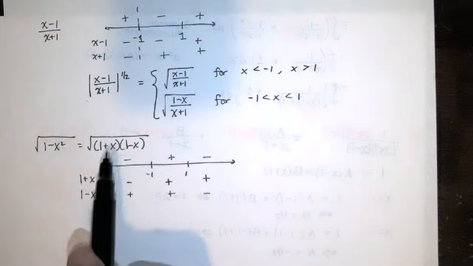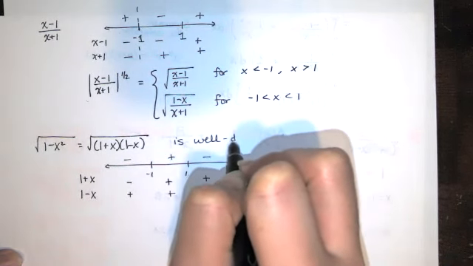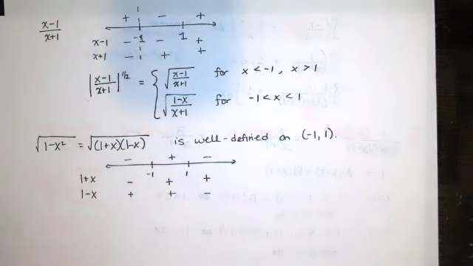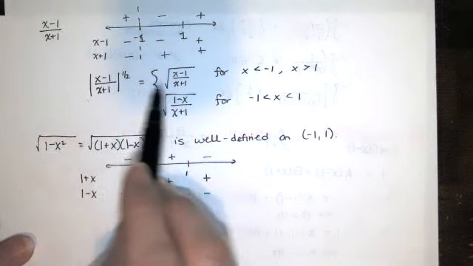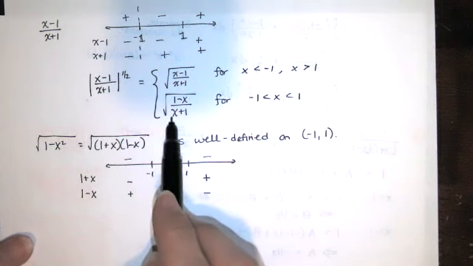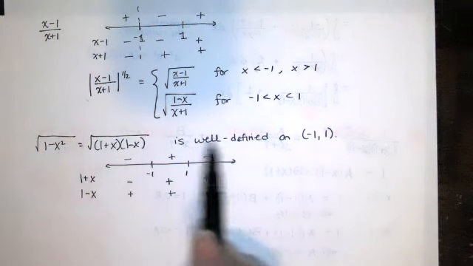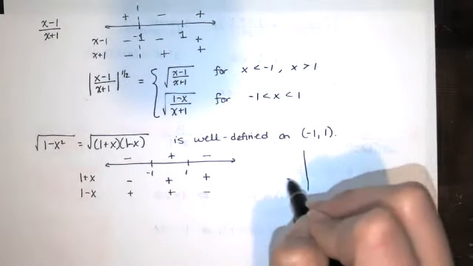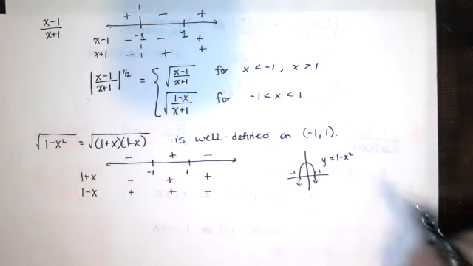Okay, so this is actually only well defined on the interval from -1 to 1. I'm glad we went back and checked that, because that tells us that this absolute value raised to the 1/2, it's this on this interval and this on this interval, but our differential equation is only well defined on the interval from -1 to 1, which actually makes sense. If you look at the graph of y equals 1 minus x squared, that's positive on the interval from -1 to 1.